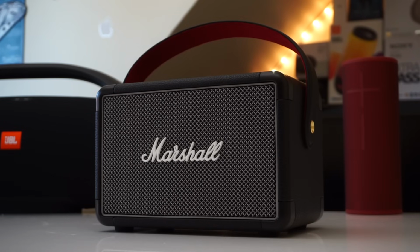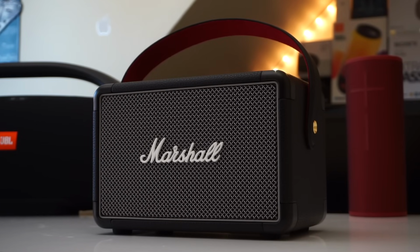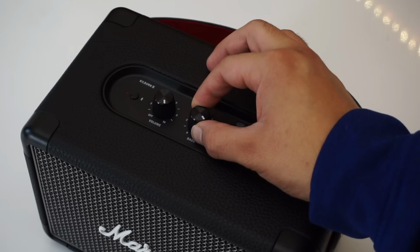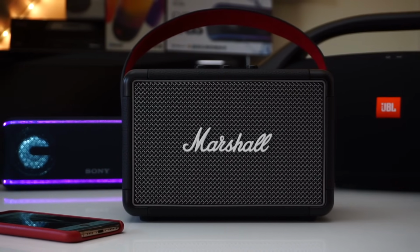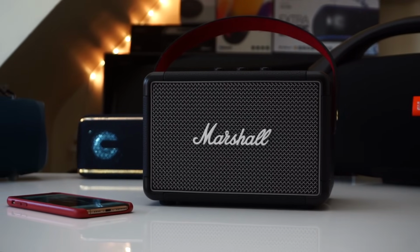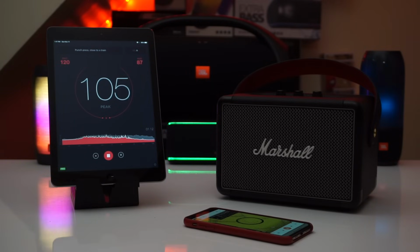Like I said earlier, the Kilburn 2 sounds very impressive for its size. Distortion is basically non-existent at max volume, and if you wanted to, it can have almost as much bass as the JBL Boombox if you crank the bass up higher. But I can't help but feel that its instrument separation and soundstage could be better. Bass is not a problem on the Kilburn 2, but everything just sounds very close together compared to JBL's older and newer speakers. The Kilburn 2 by no means sounds muddy, but when instrumentals really get going, everything just tends to blend together. But overall, the Marshall Kilburn 2 is a decent sounding speaker that gets more than loud enough at max volume.